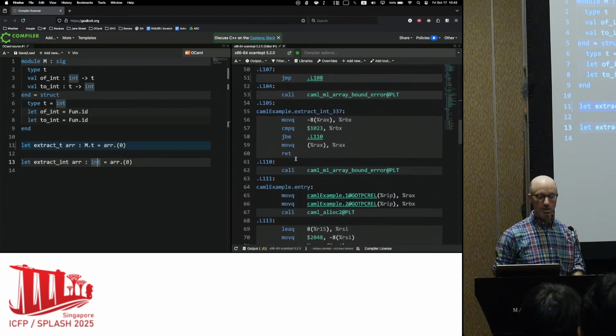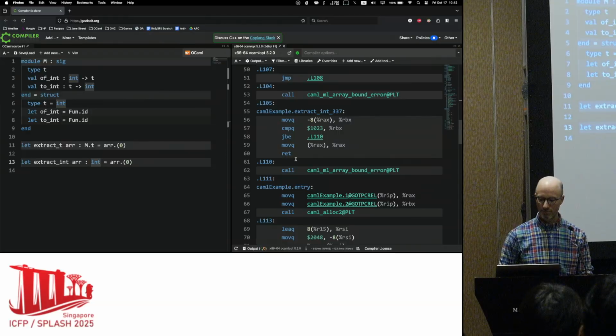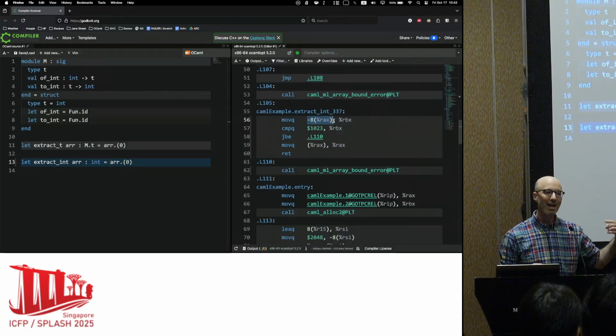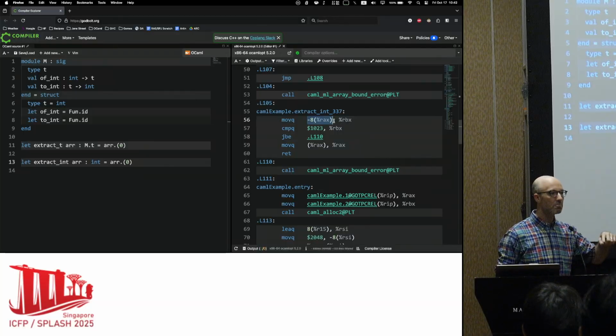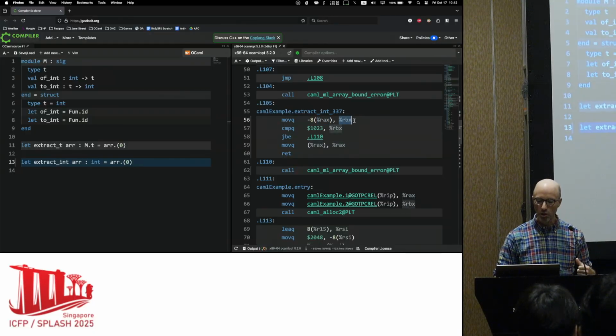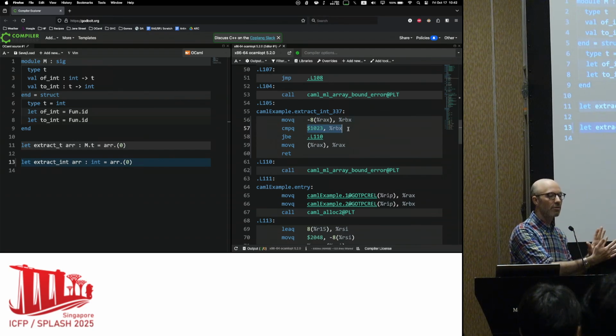So here is the code for extract int on the right. It's very nice. So what we do is we load that header word, right? We saw earlier with those pointers that we actually point to the first payload word. And so I want to get the word 8 bytes before the one that's pointed to. So I load that from the RAX. That's where the parameter to my function is. So I go 8 bytes before that, and I load that into RBX, a register. And then I want to check the length. So the length of a block is in those upper bits.